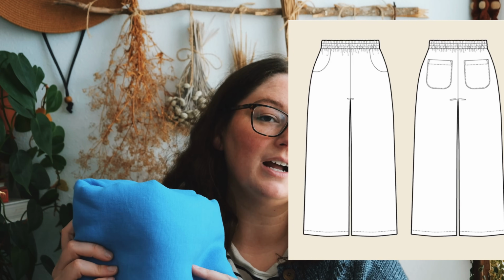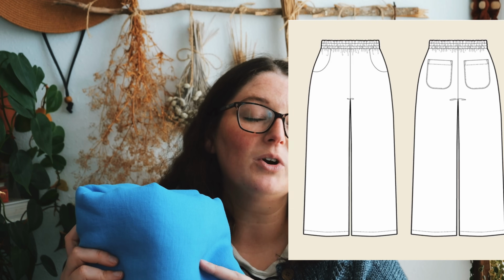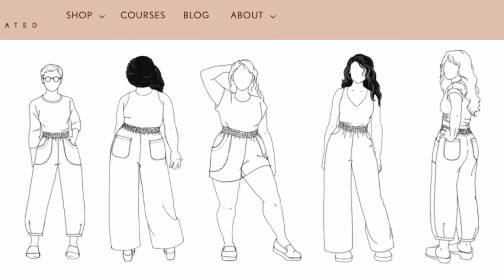So I'm thinking for the pants, I want to make the Chanterelle View A. I have made the Chanterelle View A before and they were excessively big because I chose the wrong size. So I have cut out a smaller size. This time, instead of basing it on their suggested size, which is where you measure yourself and you see what size range you fit into, I instead now choose my size based off finished garment measurements.